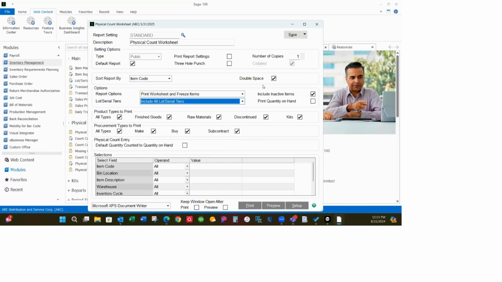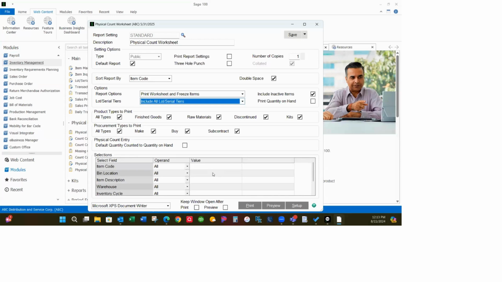Okay, then we come down to the bottom portion of this, and we can freeze the item code by item A through item Z, if you like, or item A through item AAA. Okay, you can do by bin location. If you're using bin locations, then what you can do, similar to a cycle count, is go in there and say, today I'm going to count everything in row one, both sides of row one.